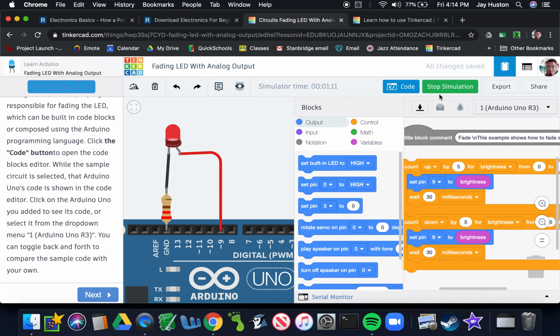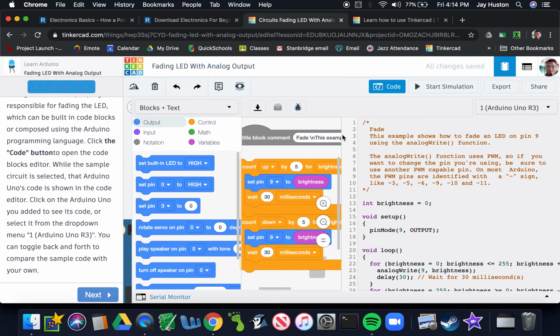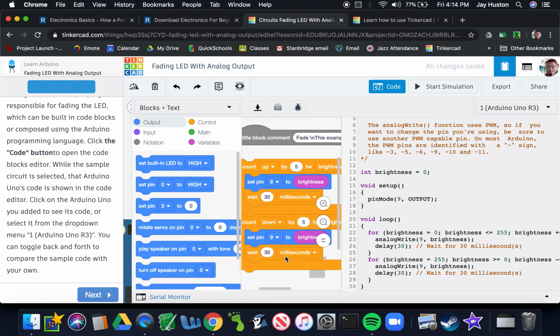But to really get it, what we need to do is not look at the block code, but look at the text. So if I do the block drop-down menu and move over to block and text, this is what the computer actually reads. This is the entire code. So this block code is just for people who are new to coding, and it's a more visual way to code, kind of see what's going on. The computer actually doesn't read this at all. The computer only reads this.